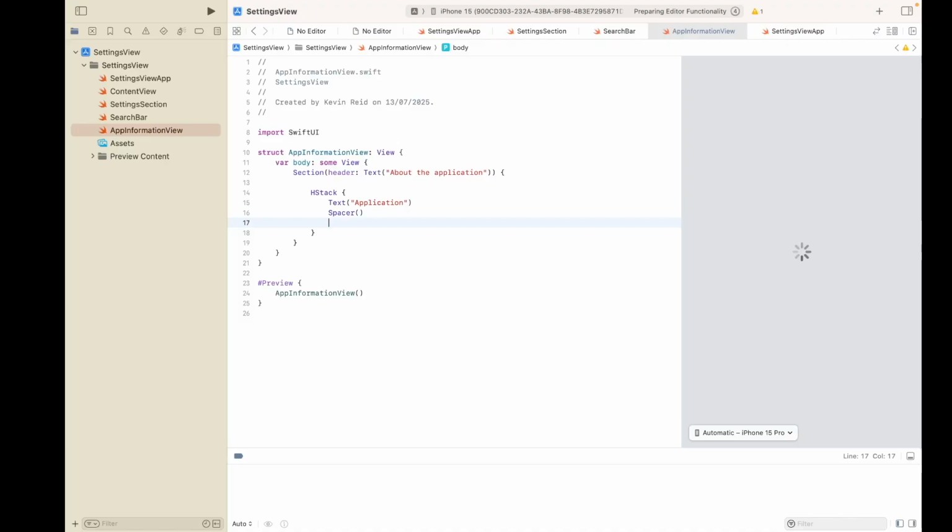Just call it like To Do. Call it anything really. Just the application name. Foreground color, which is gray.